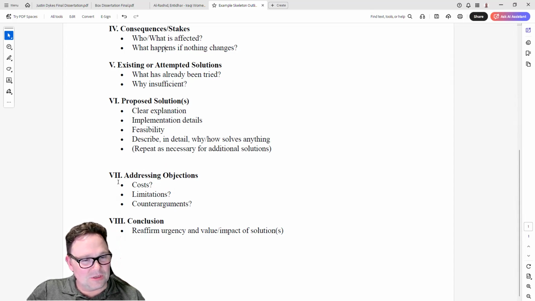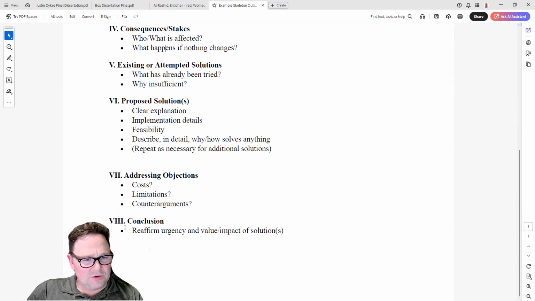Understanding that your solutions might have certain limitations. Maybe they cost too much. Maybe the political will isn't there. Maybe it would take too long for it to be a viable solution. Whatever it happens to be, try not to just focus on counter arguments here, although please do find them and consider them and engage with them. But also these other ideas. What other considerations are there that may stand in the way of your solutions being implemented?